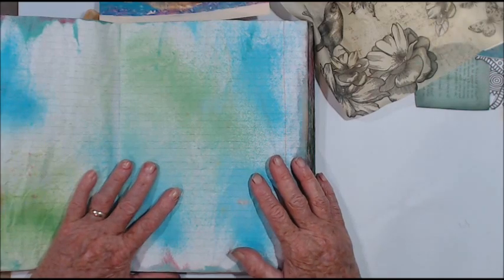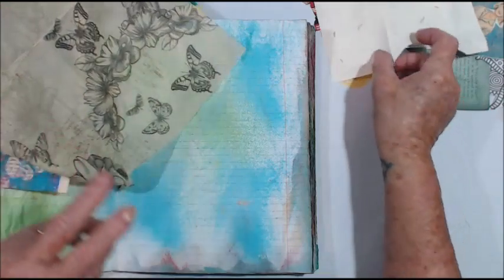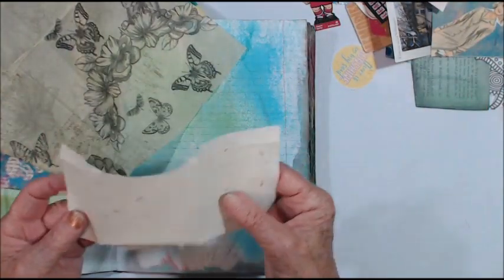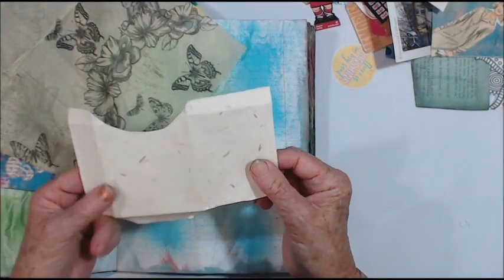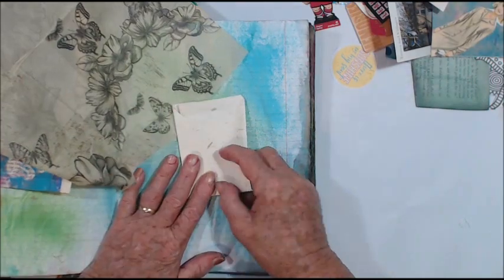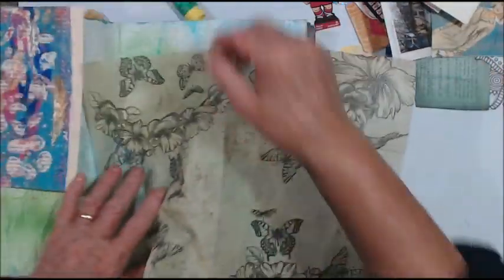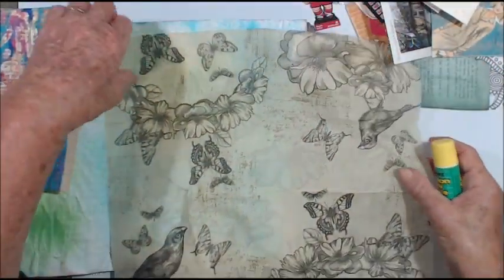I'm back to do my page and I made a boo-boo already. I was busy looking at it and I started cutting up the envelope because I thought, ooh, I'm going to use that — I was making it into an envelope — and then I realised, oops, I haven't turned the camera on. So I'm so sorry about that.